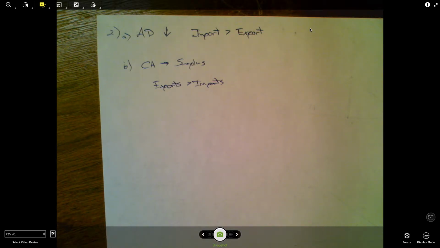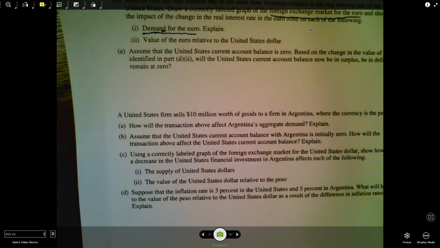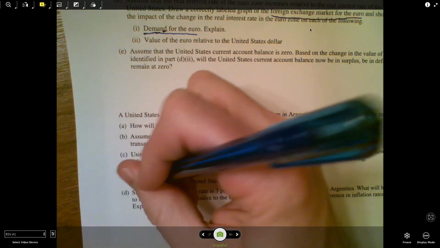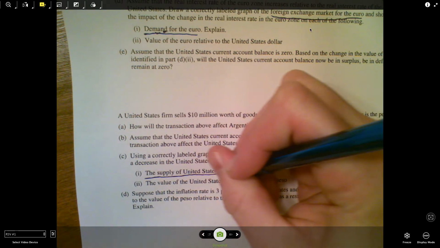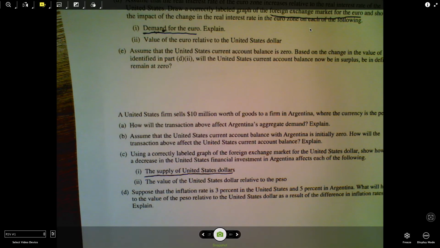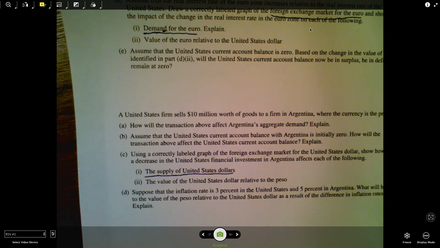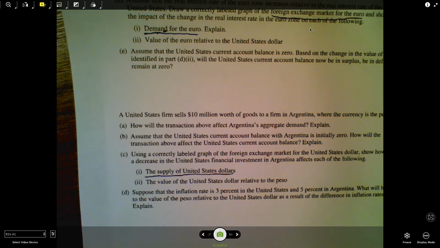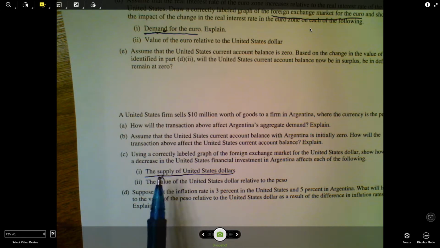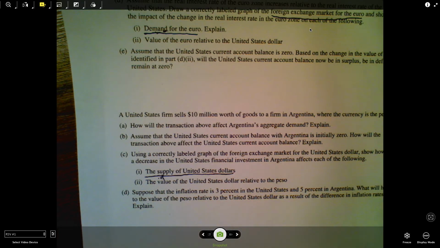All right, once again, this is what I'm talking about when you get a perspective. I would always look to this. Here you go: the supply of the United States dollar. That's what they are worried about. Who has control of the supply of the U.S. dollar? Well, it's the United States, right? Americans who have the dollar, right? They control the supply of it, right? That means that we are taking this from a U.S.